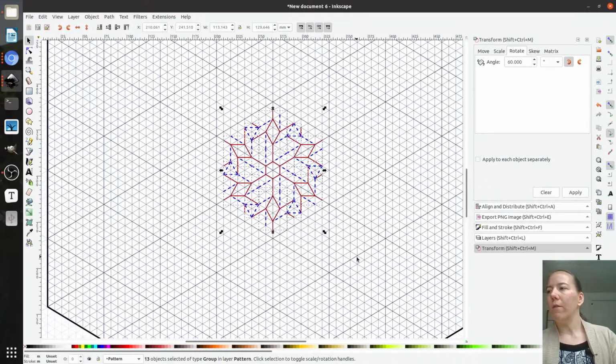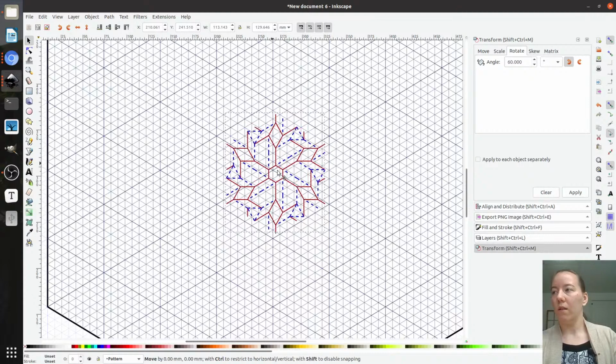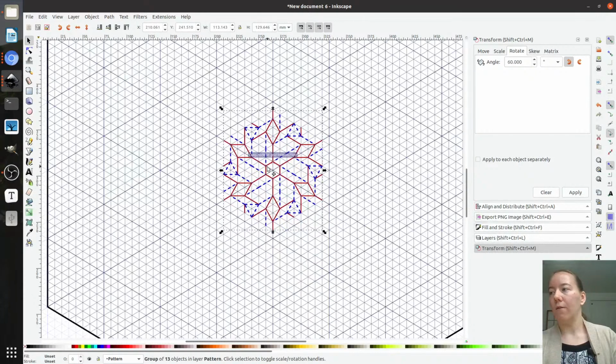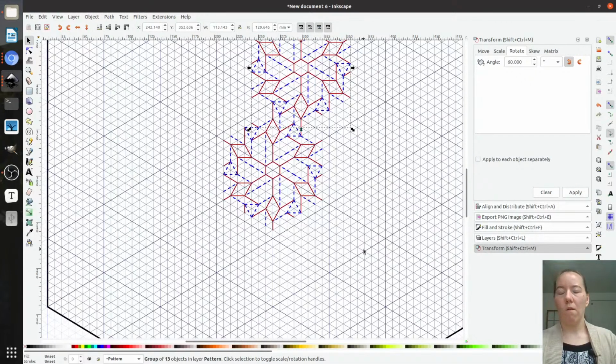Okay, so what if I've gotten all the way out to here? Can I use this as a repeating unit? And the answer is actually yes. I can take this, and I've got to duplicate it first, and I can line it up like so.